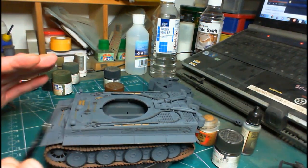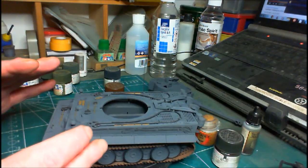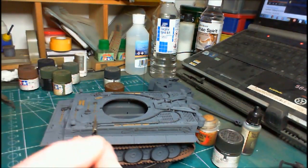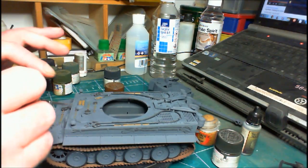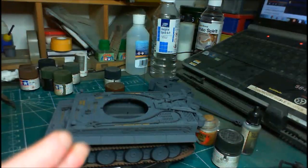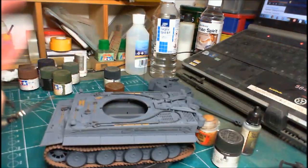I mean, if I was hand painting the whole tank, I would not use Tamiya paint. But for touch-ups and for little bits and pieces, it's brilliant. It really is. You can paint it on ground. But for overall, no, it's not great.